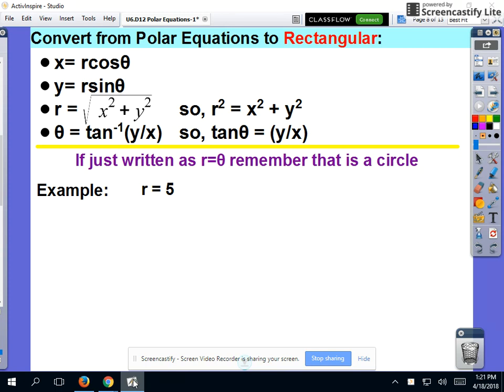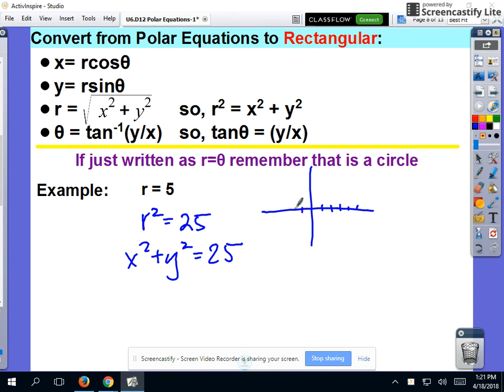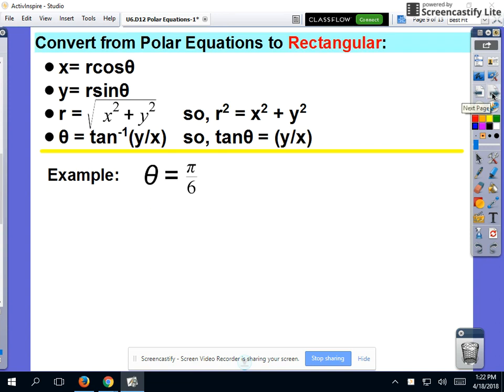All right, so for this, I hope you recognize that we can't multiply by r like we did before because that's not going to help us on both sides, but we can square both sides. So if we square r, we get r squared. We square 5, we get 25. And this is x squared plus y squared equals 25. And again, if you can picture 1, 2, 3, 4, 5, you have a circle of radius 5, which is the equation for a circle, going back to your conic section.